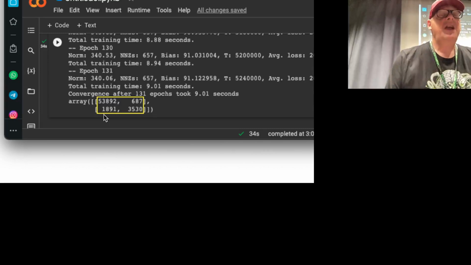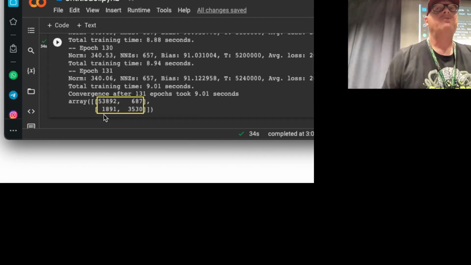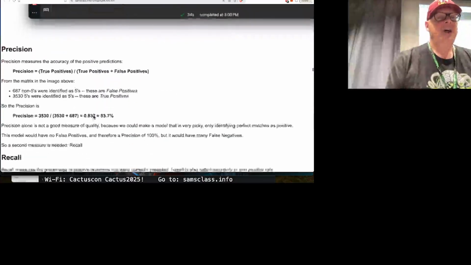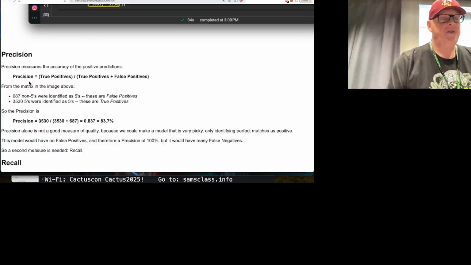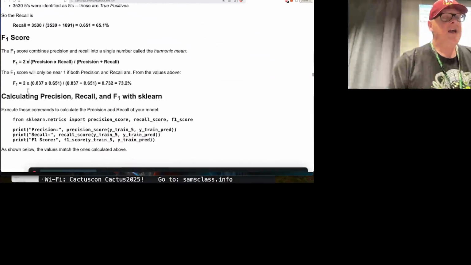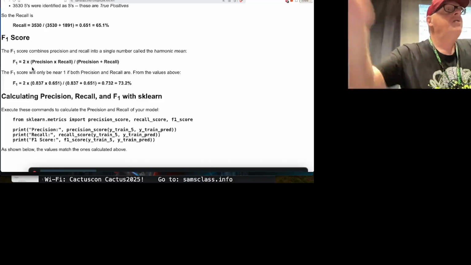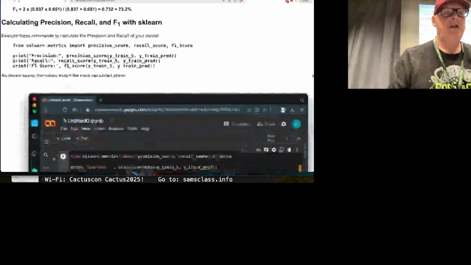So that's why you can't just put one number on it, like 95% correct, and say, there, that's a good representation of how good my model is. It's more complicated than that. There's a thing called precision, a thing called recall, and a thing called the F1 score, which are various ways to measure the accuracy of your system here.